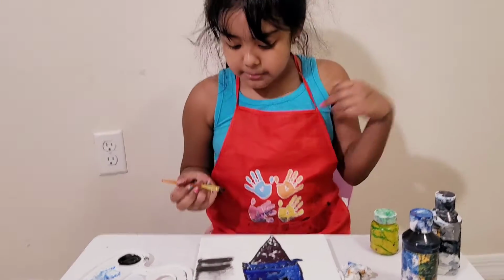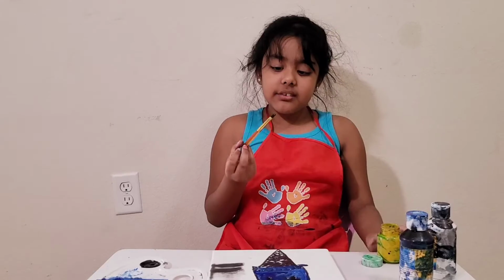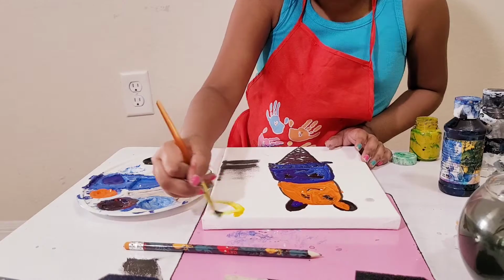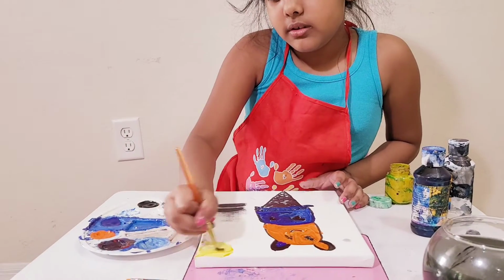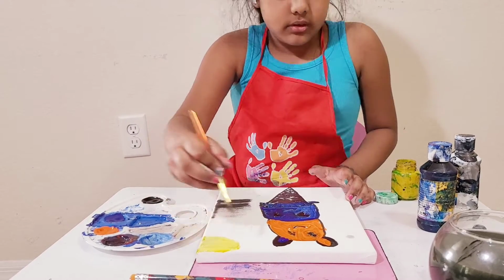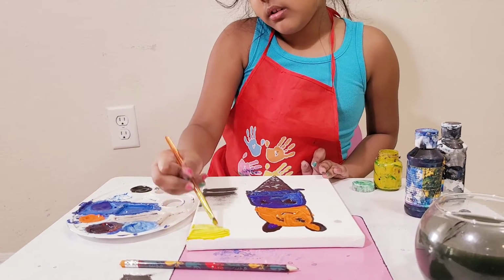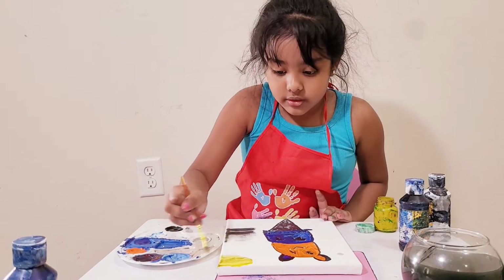You want it to have some gaps. Now that I've done the chocolate brown, now we will go in with the black. If you need a little bit of yellow, you just reach into the bottom. Get some to make the sun. I'm gonna do some fading with the black and some blue. And if you want it to be a little bit more bright, you can use an extra color. You can make it in the corner or a circle anyway. There we go.